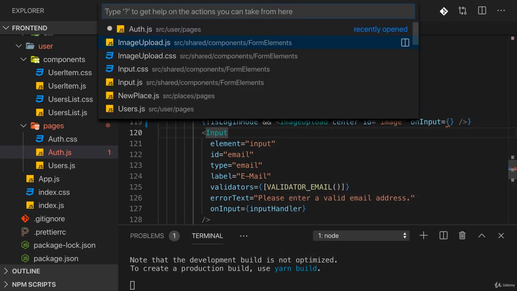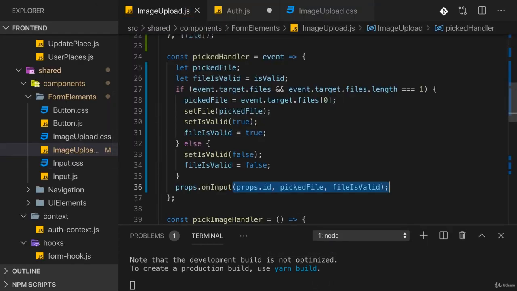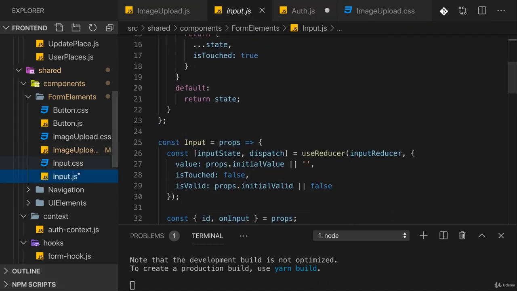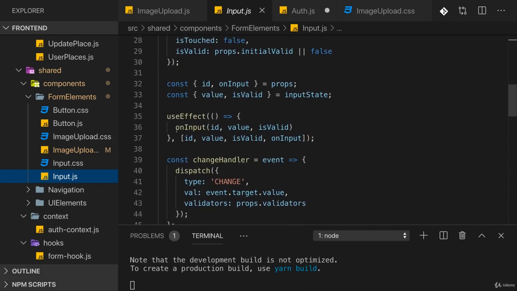If we have a look at the on input arguments we're passing here, we see it's the ID, then the file that was picked, and then the validity of this file. Now, that is pretty similar to what we have in the input. In our input component for regular text input, we also in the end call on input at some point, and we forward the ID, the value, and whether that value is valid.